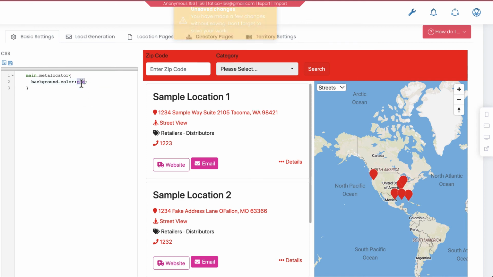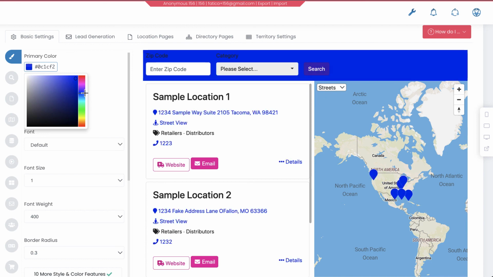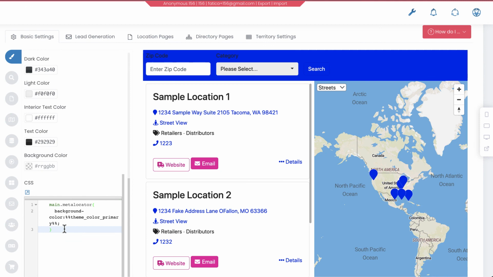The other thing that's cool here is you can substitute variables that are connected to settings. So I can say %% theme color primary. And that will mean that that background color attribute will always get substituted with whatever I've chosen for the primary color. And so when we're developing templates, that's what we use. And that would mean that any user who came in later on wanted to make some changes, you could make sure that they wouldn't have to go in this CSS. They could just use the color pickers.